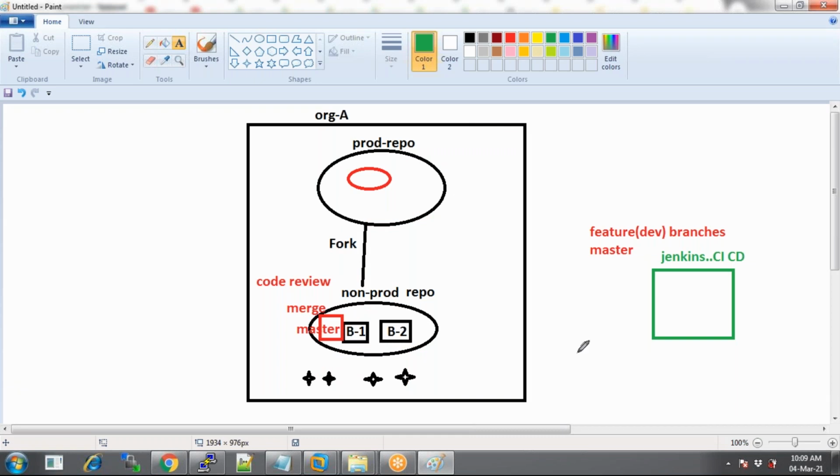Now what we're going to do is create branches: feature branches and, of course, the master branch. Then we'll look into how to merge the code from feature branches to the master branch. Once the code is merged, you know how to raise a pull request.